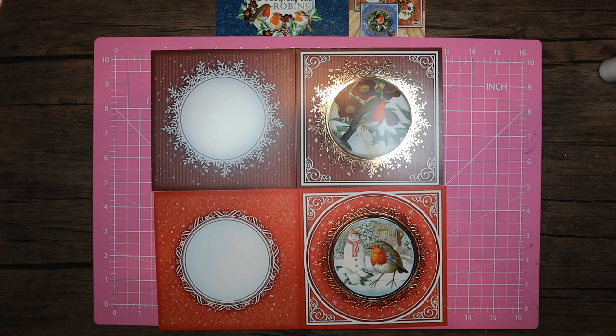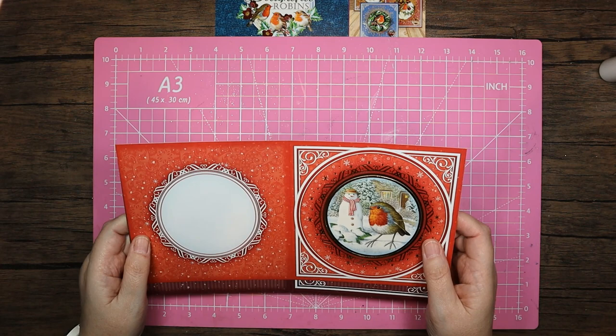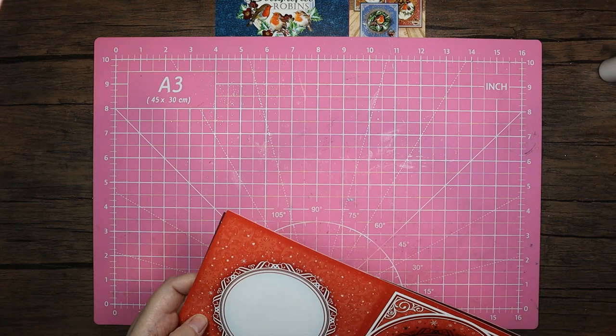So you're gonna have the last play with these delightful robins, at least for now, and hopefully gonna get a card made with each of these. So they are gonna be, well, concept-y a little bit, I'm afraid. But they aren't difficult, so hopefully you will like them.